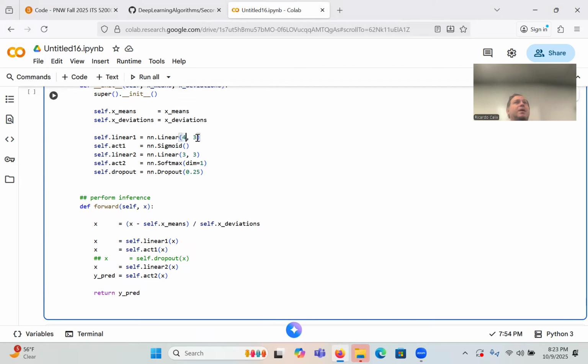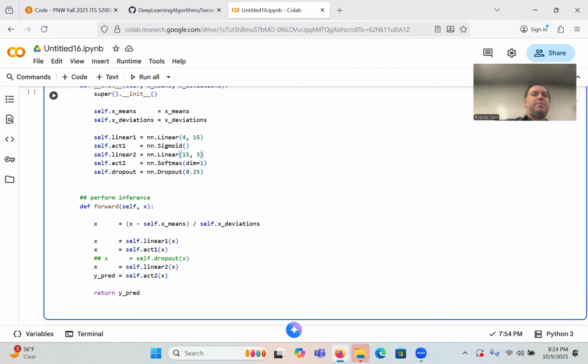This is the input layer, 4 to 3, so this becomes the number of neurons in the hidden layer. And then from that hidden layer, 3 to the output 3. If I want to change that hidden layer to 15, what do I have to do here in the code? And then this one, right? Exactly. Got it? This is the one thing that you want to master.